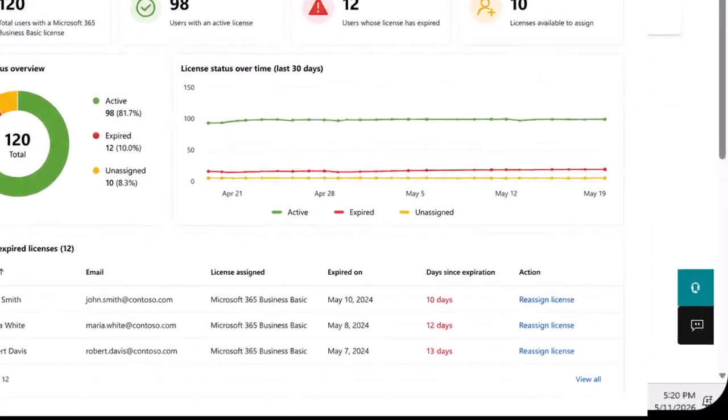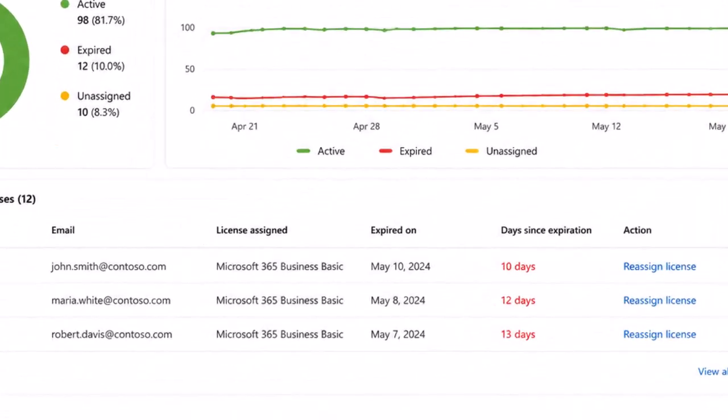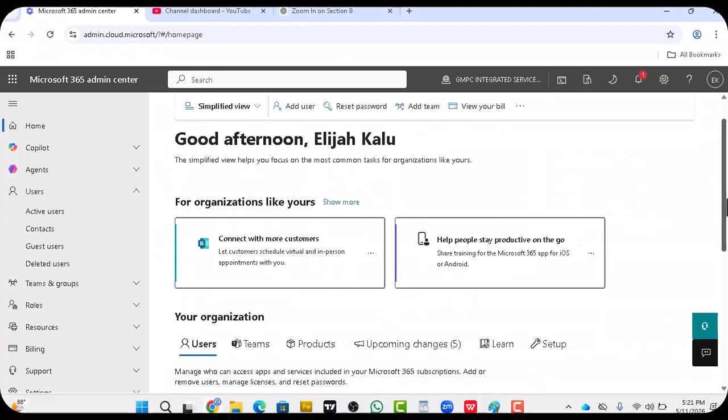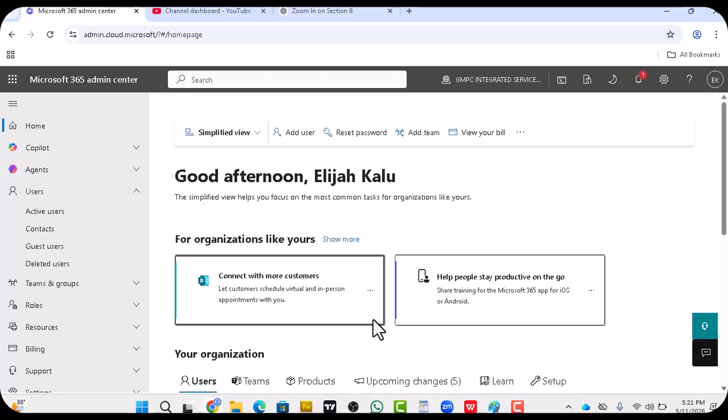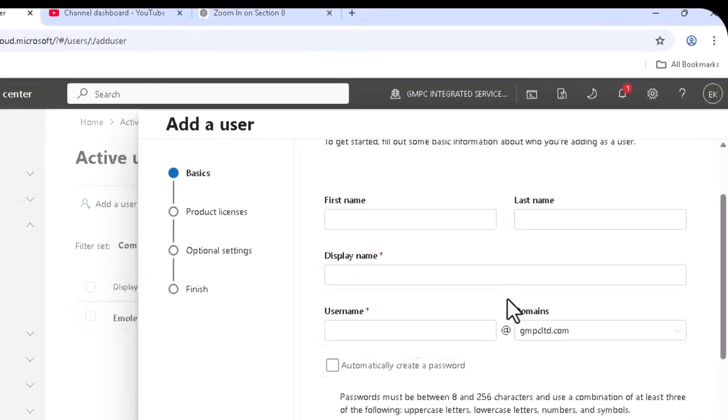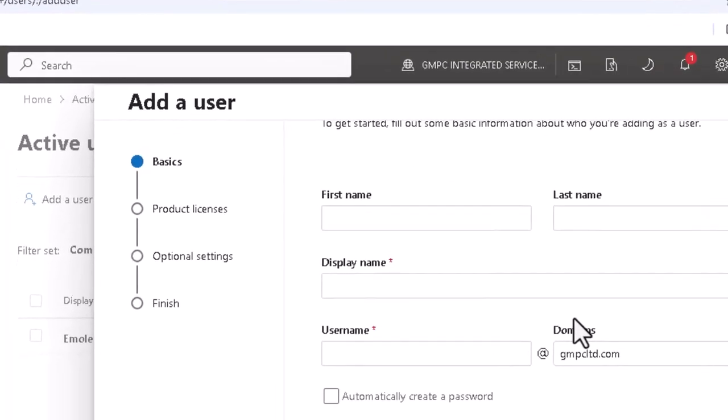One of the most common mistakes beginners make in Microsoft 365 is creating a user account without assigning a correct license. When that happens, the employee may not receive an email address or use Microsoft 365 apps properly. So before you start adding users in your organization, you need to know this. In Microsoft 365, creating a user account alone is not enough.